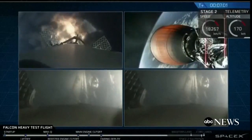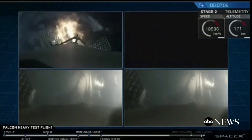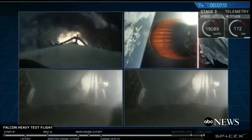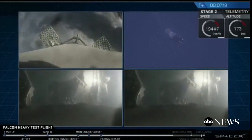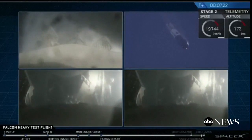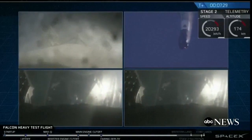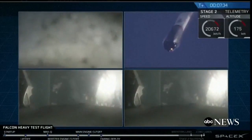The center core in the upper left of your screen is performing its own re-entry burn. You can see the edge of Cape Canaveral in both of the side booster cameras as those are coming in. The side boosters have saved their entry burn. Center core entry burn has shut down. And even though those views look very similar, those are actually representing two different boosters. They're headed towards Earth and are about to begin their landing burns. We'll hopefully be able to bring you nice footage of that.